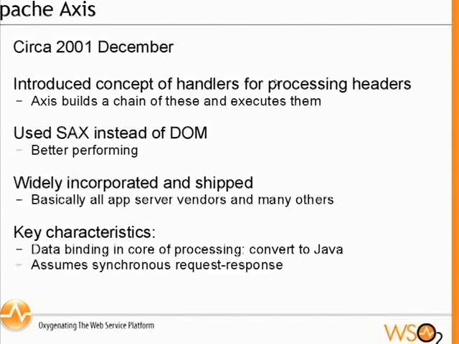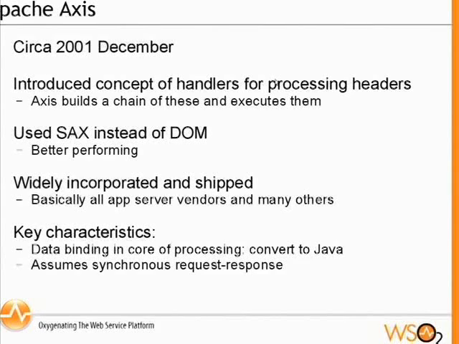And this is when different protocols like reliable messaging were starting to come out. So we came up with this concept of handlers, which is now pretty much standard. The .NET infrastructure has it, all the JAX-WS, JAX-RPC, all these guys have it. And it switched from DOM to SAX to get slightly better performance. And Axis 2 was extremely widely used, and it's still widely used pretty much in every application server in various forms. Some of the key characteristics of Axis 2: the core of the system had the mindset that the XML has to be converted to Java.